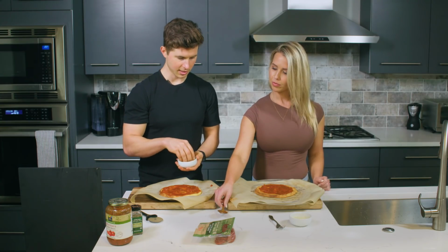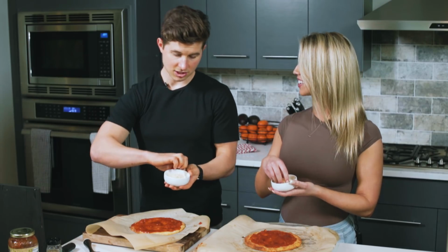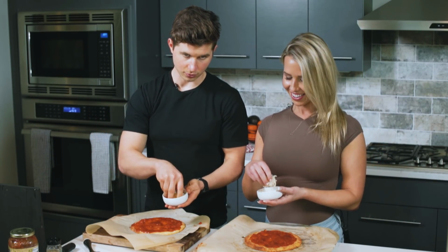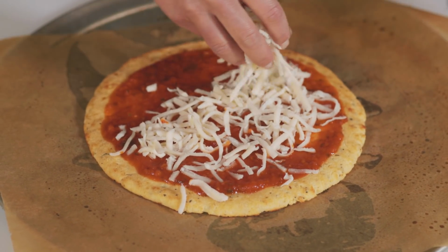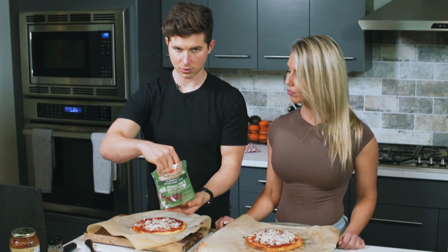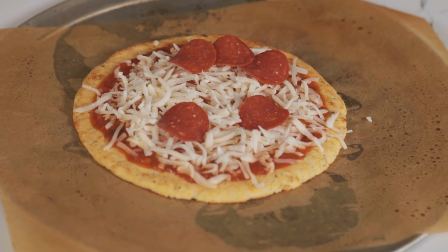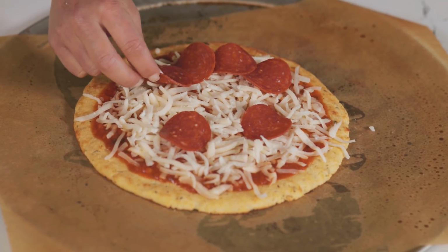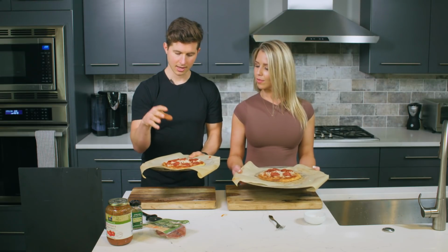Okay, so now we're gonna add our cheese. Our cheese, yeah. And this cheese is the pizza cheese from Whole Foods. It is the best. So now we're gonna add our pepperoni. We have some of these Applegate uncured pork beef pepperonis. So now we're gonna put this in the oven for about 3 to 5 minutes to golden, and then 1 minute on broil based on how your crust looks.